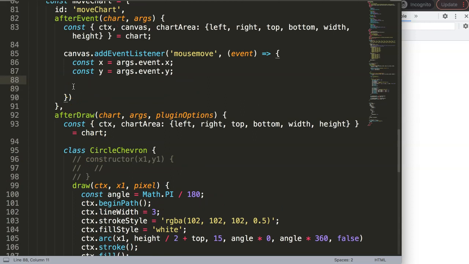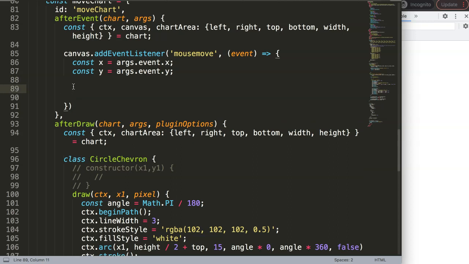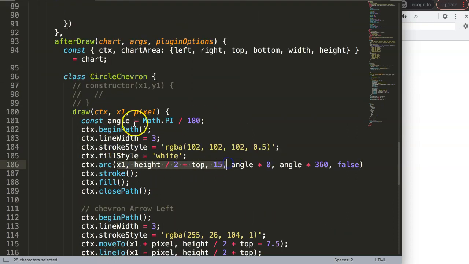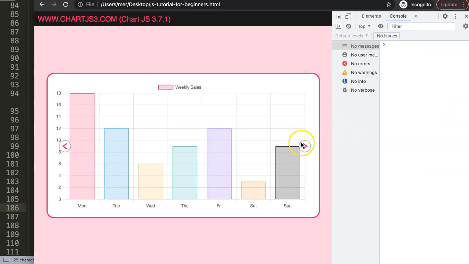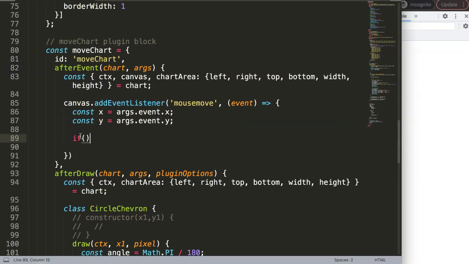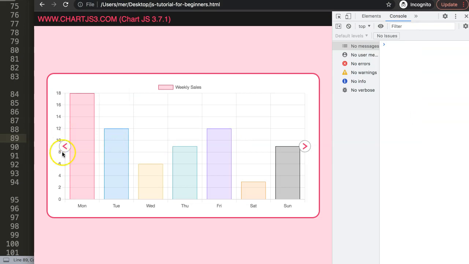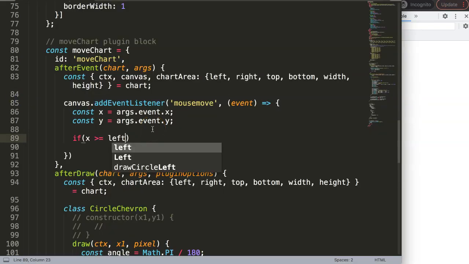So what I'm going to do now is the following. We're going to figure out where we are, and whether we are within the exact position similar to what we have here, in the rectangle, or basically within here. If I hover over it, am I within here on the x and y coordinates? So I'm going to write simply an if statement, and I'm going to say if x is larger or equal to what exactly? This item here, the left.